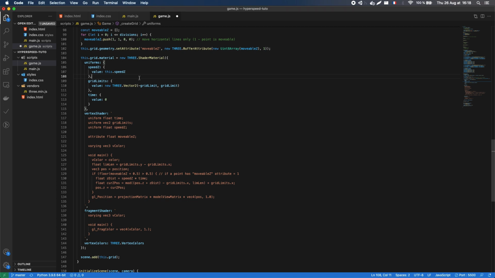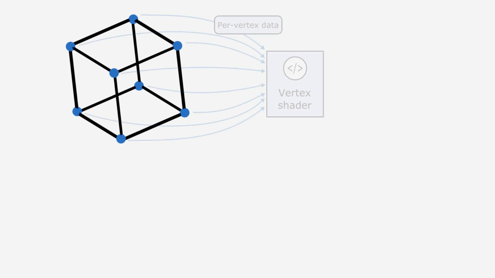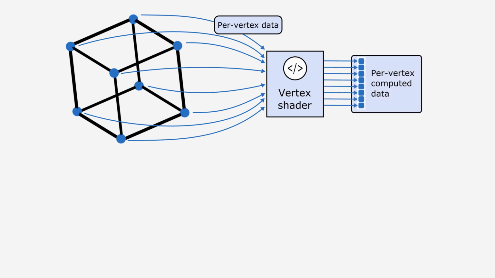Then the vertex shader, that's what will be run on every vertex of your object's mesh. So if you have a little cube like this one, for example, the vertex shader is a piece of code that will be run for the 8 vertices in parallel. It will be the exact same code each time, but of course the input vertex is different, so we'll be able to get different results based on these differences in the input parameters.